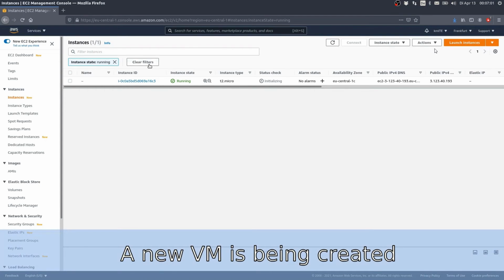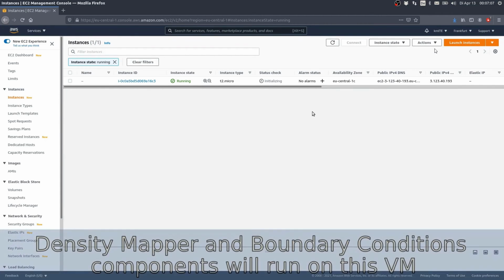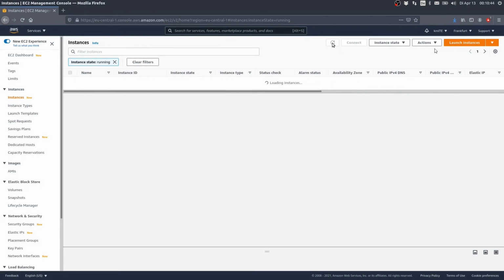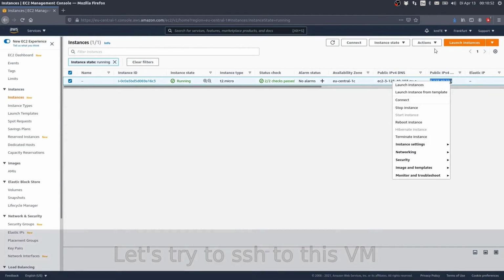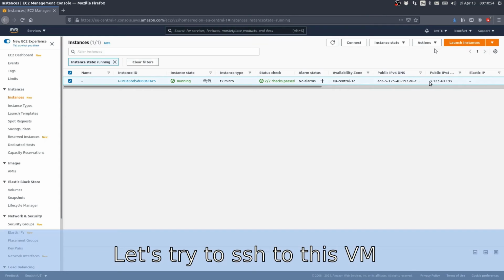Yes, this virtual machine is created by our orchestrator based on the information in the deployment model. Some components will be deployed and executed on this virtual machine. Now we can see what is inside this virtual machine.